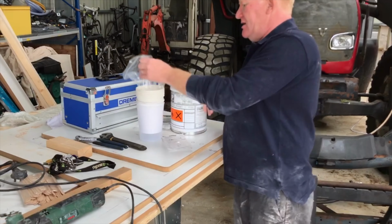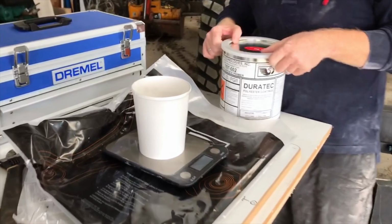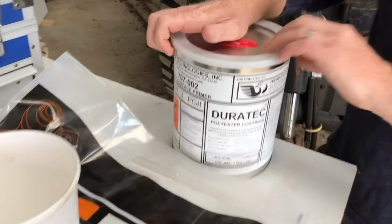Okay. So what do we think we're mixing this at? 1.5 I'm going for. 1.5%? Yeah. That's my feeling. I've got to get a lid off that, yeah.